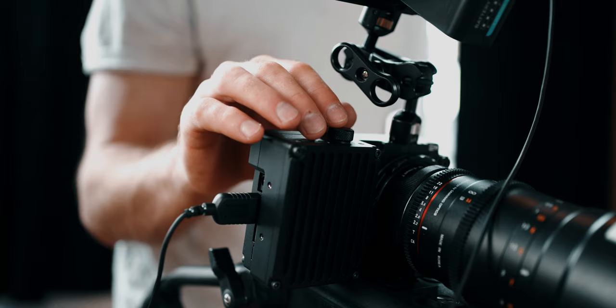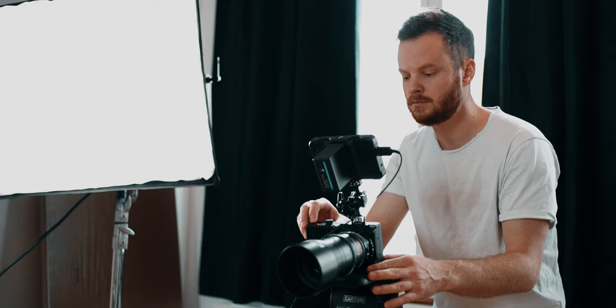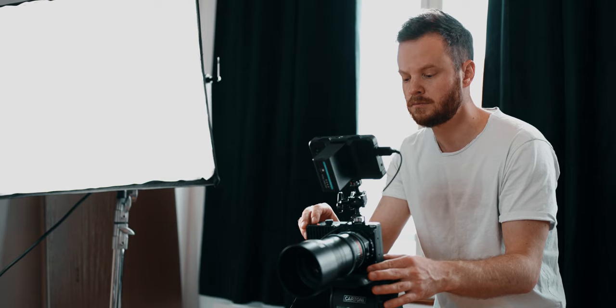I have a lot of faith in Freefly Systems to fine-tune this product to its full capability and also to come up maybe with a version 2 that is going to be the version everybody wants and that is going to be what the camera should have been to begin with.